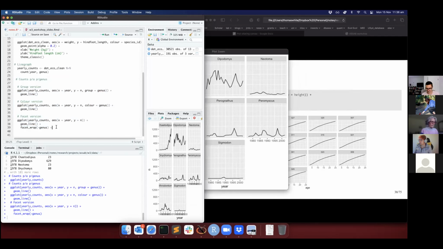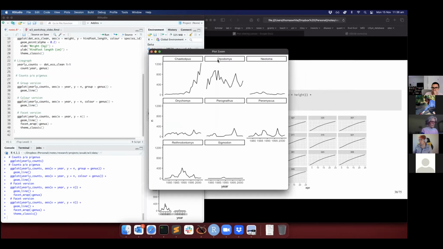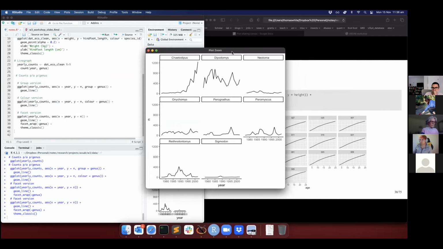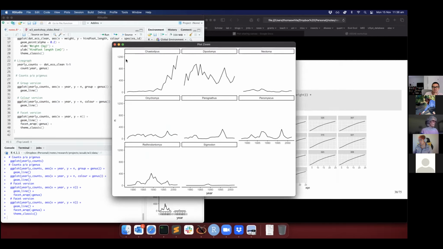I'm going to throw in my favorite theme. Make that a little prettier. You can see even with the themes there, it's gone further. So that's kind of cool. I didn't realize, it's actually reduced down the shared axes as well. So I've just added that theme classic.